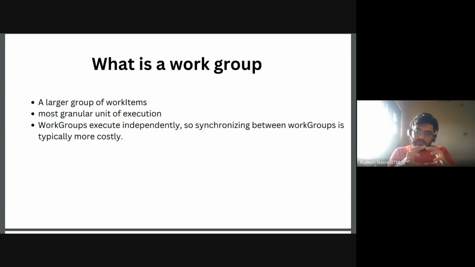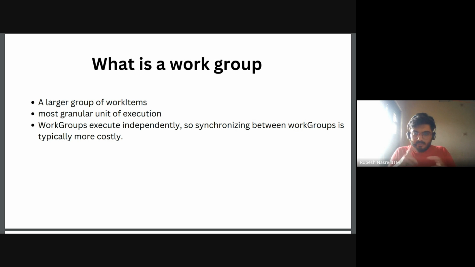Synchronization within a work group is very cheap compared to synchronization across work groups, because, as I told you, these work groups might not be on the device at the same time. But we can synchronize all the work items in a work group cheaply.